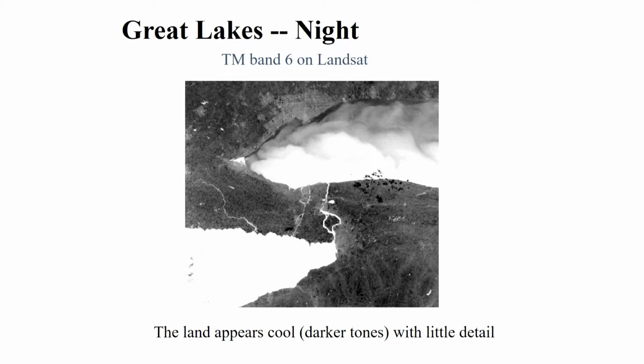Now this is the nighttime image of the Great Lake. The dataset is from TM band number 6. Here you can see that in the nighttime imagery, the water is appearing very bright. Why? Because very high thermal emission is detected for these locations. Even here you can see the water channels, and in these channels also water is detected as very bright features.